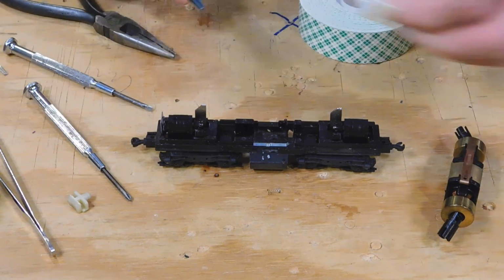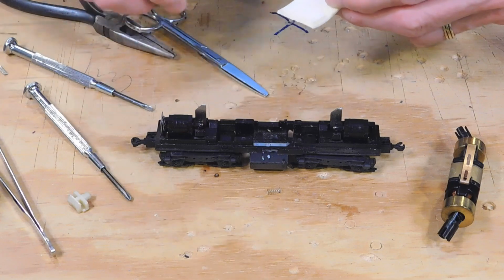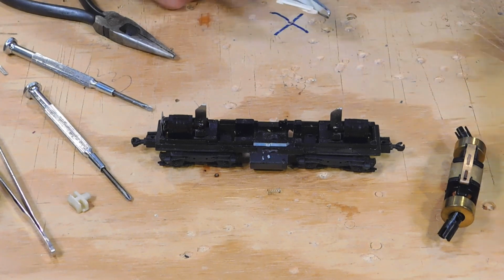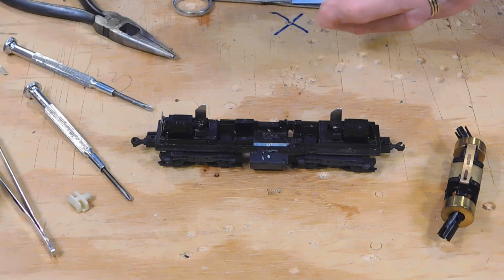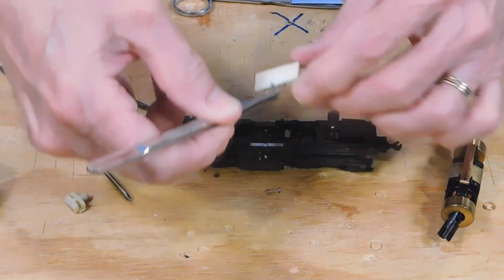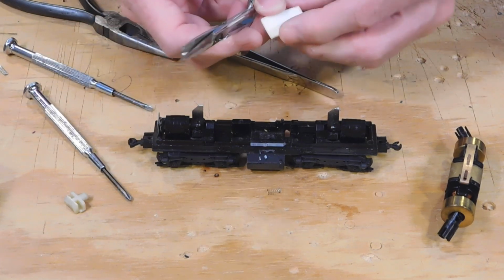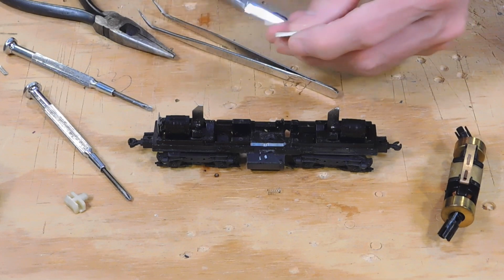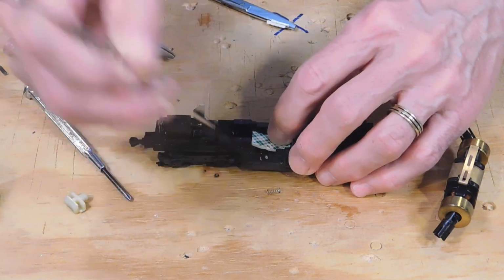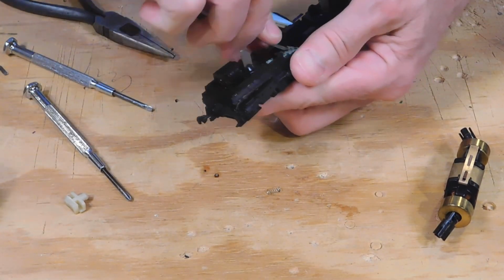Now, okay, let's go ahead and replace this piece of double-sided foam tape. I'm going to take it and we'll measure it out here so that it'll fit perfectly. Okay, like that. Make sure it's going to fit now. Nope, need to take a little bit off each end. It's kind of curved anyway, so I'd like to square it off. Now let's see how it's going to work. Yeah, that's going to go in there very nicely. So I'm just going to take it and press it down into place like this.